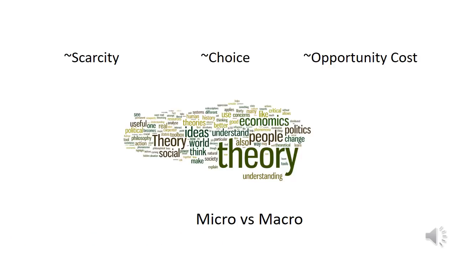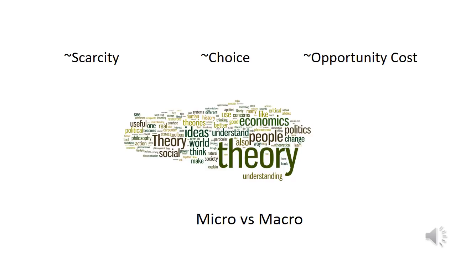Now, one of the first things that we did was to look at what is economics. Okay, so we studied the theory of scarcity. All right, that's why we need to study econs, because things are not enough, which is why we got to make a choice. All right, and choice will often incur costs. We also studied the topic on opportunity cost, which is the second best alternative that we're going to give up.